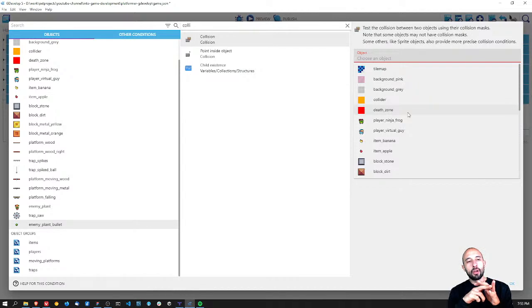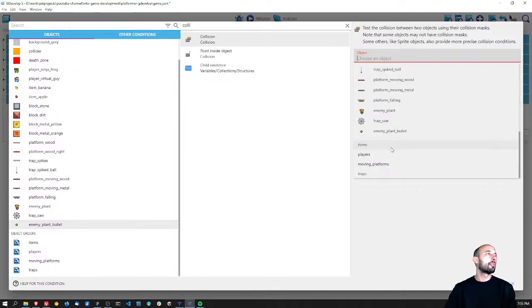But I'm thinking like, okay, if I wanted to create a more generic thing, how would I do it? Because the ninja frog and the block stone are in different groups. So I could create a group and detect the collision with the group instead of detecting the collision with each sprite individually. But does it make sense to create a group with them? I'm not sure.